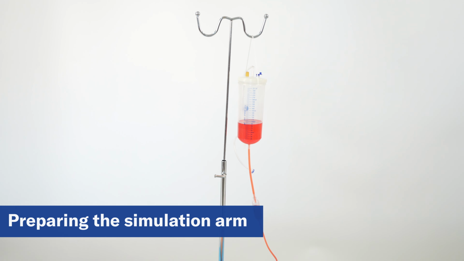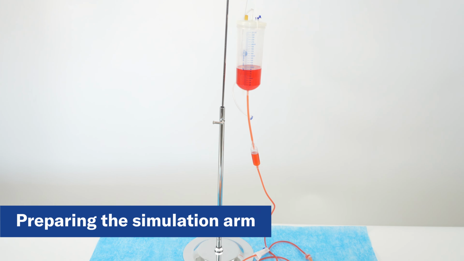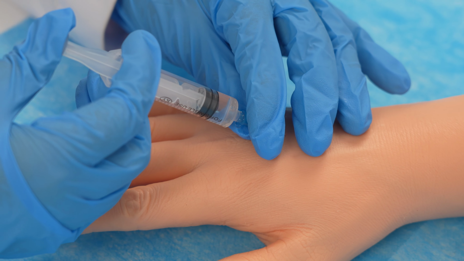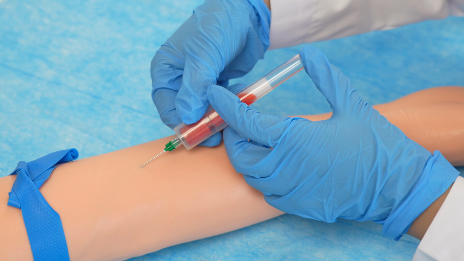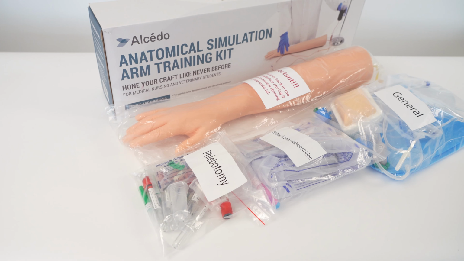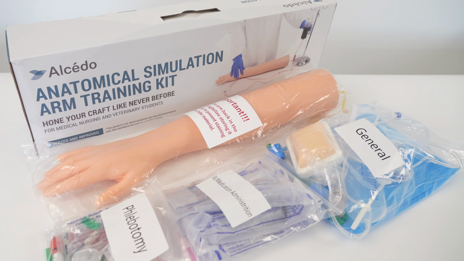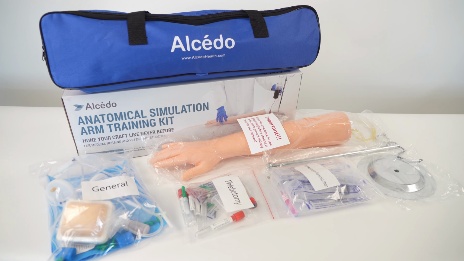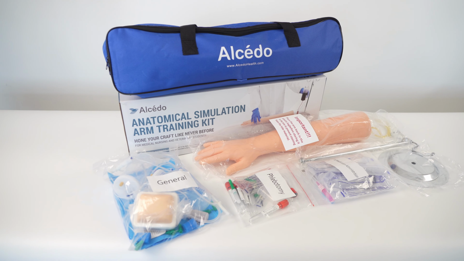In this tutorial, we will demonstrate 3 essential clinical scenarios that can be practiced using the arm. 1. IV insertion. 2. Phlebotomy, with 3 vein positions. 3. Medication administration. Before we begin, ensure that the simulation arm has been properly set up following the previous tutorial. With everything ready, let's dive into each scenario.